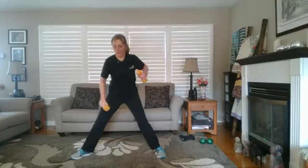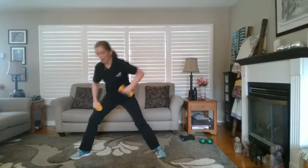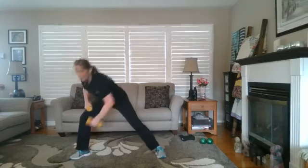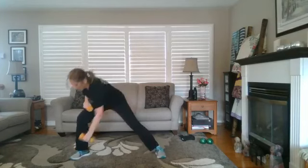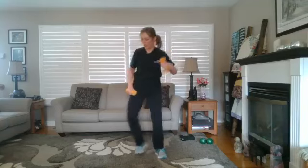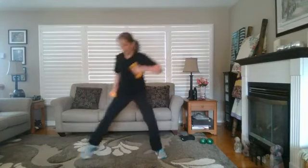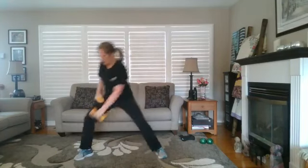So again, we're starting this move with our side lunge, checking to make sure the knee is not pressing out over your toe. Hand down, up to your shoulder. So we do have a little bit of rotation in this move. Your next level is to bring the foot in, step back out. Get used to that. Your foot placement, is it far enough out? Is the knee going in the same direction as the toe?